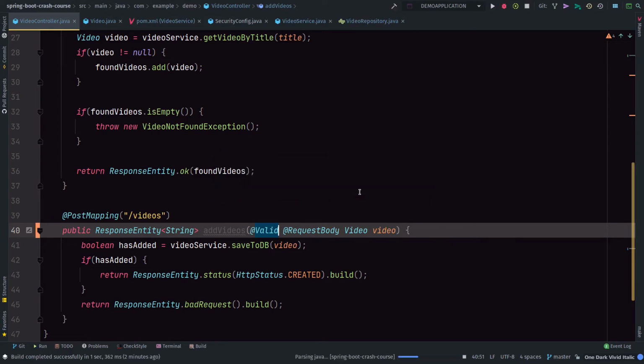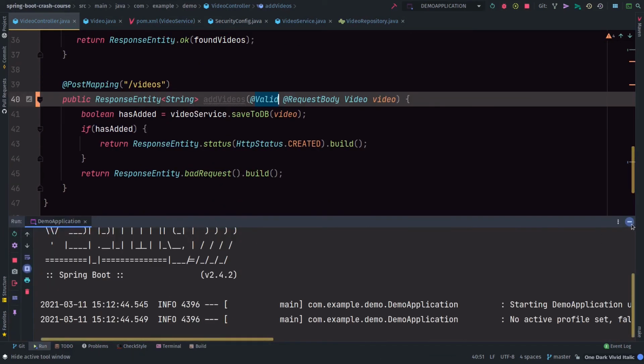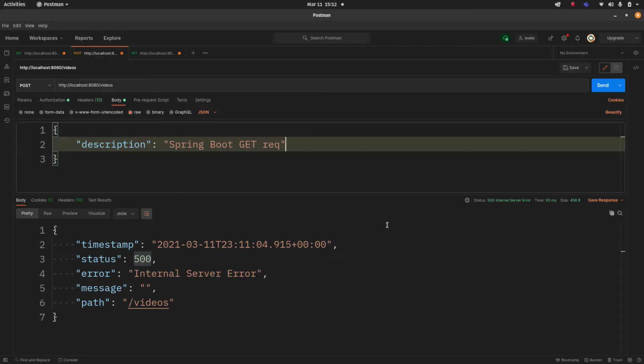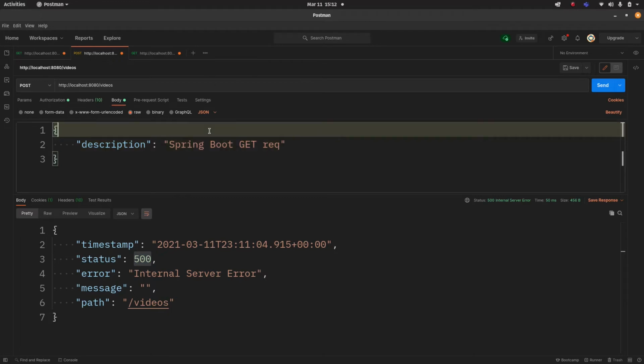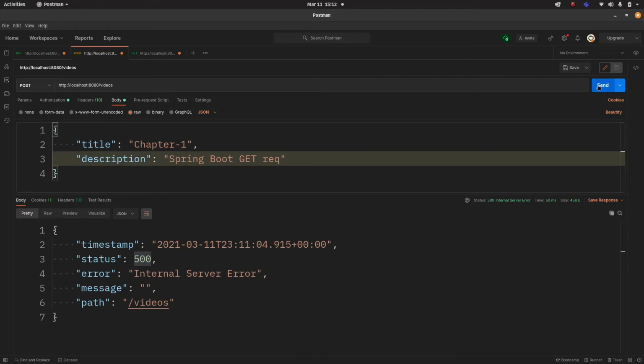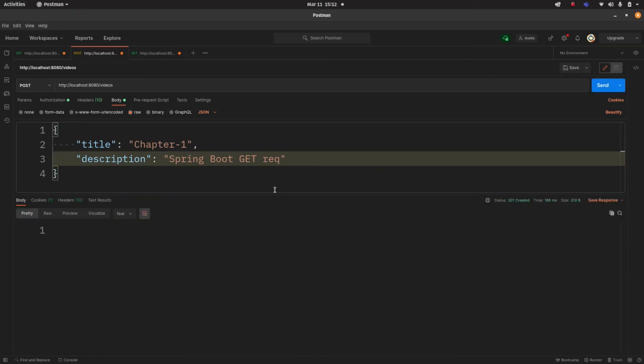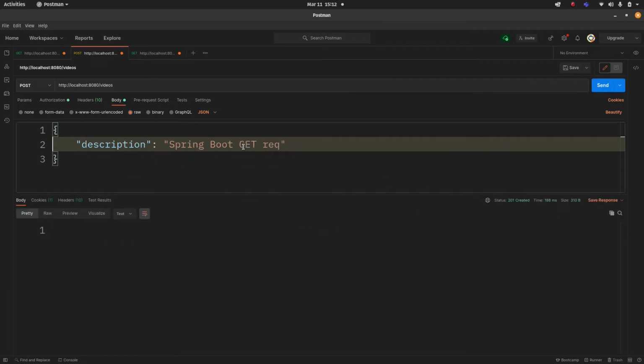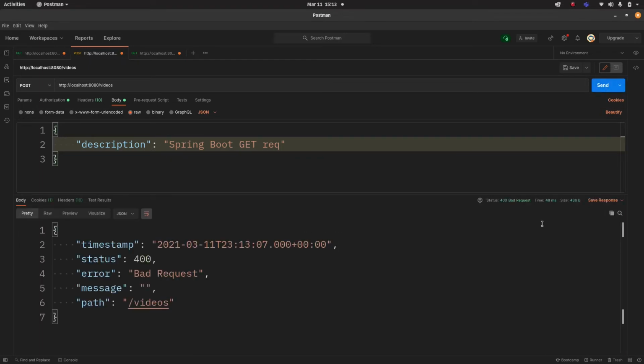I'm going to stop and rerun just like before, and the server is coming back up. We'll go here. Now let's add a valid object first. It should be added just fine. 201 created, that's fine. Now remove the title again. If you remember, we had a 500 status code before, and we should see something different now. So I'm going to hit send. So we can see 400 bad request. You can see 400 bad request here.